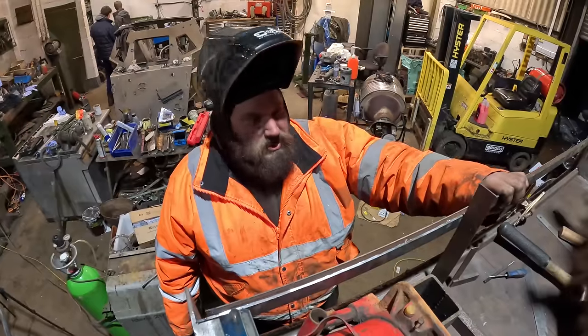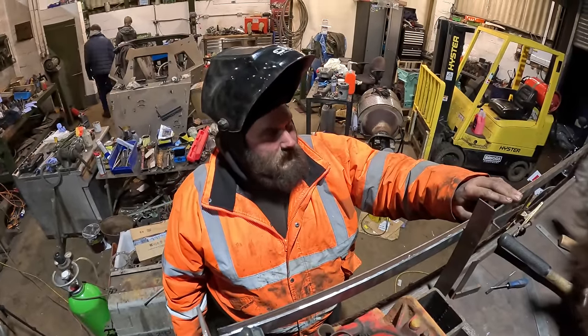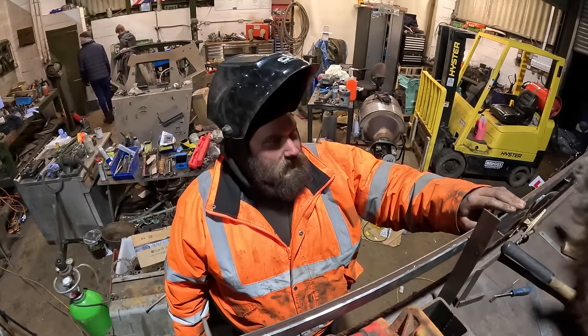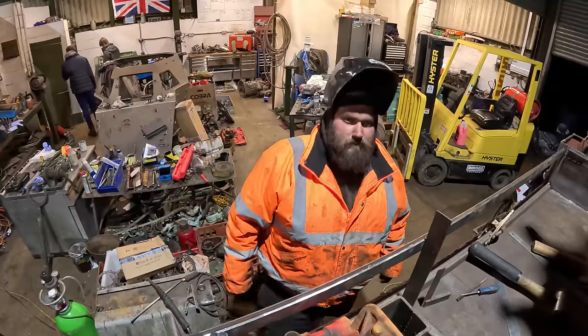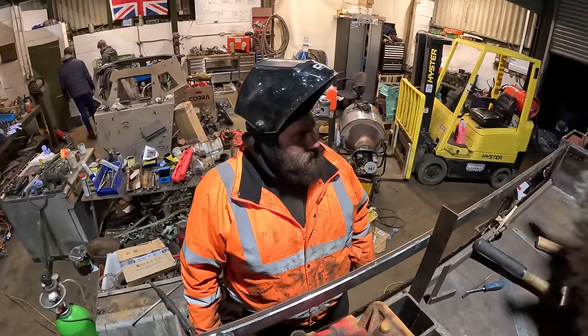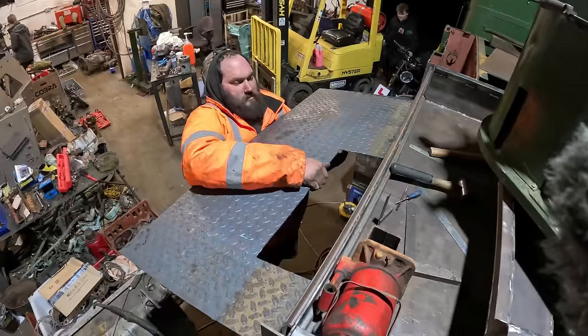We're now all tacked into position, so I think we'll offer the bin lid up again. And see how we're fitting now. That'll give us a straight edge to reference where our bends are and where we're going to have to straighten it. You stay there a minute. I'll hold it in this hand.